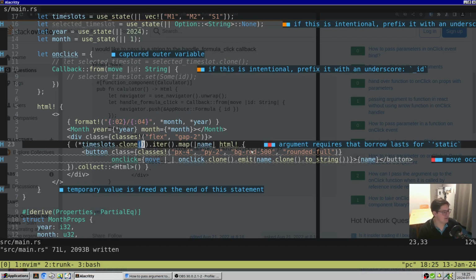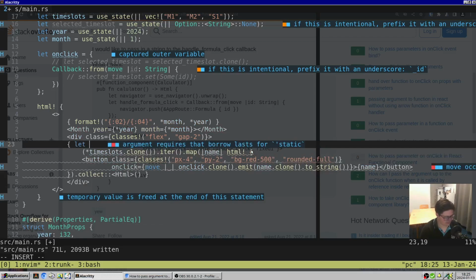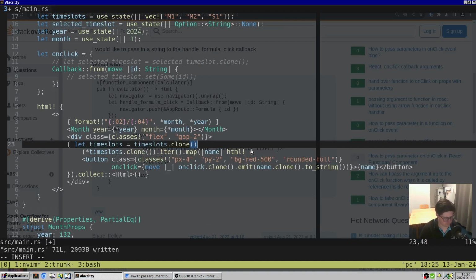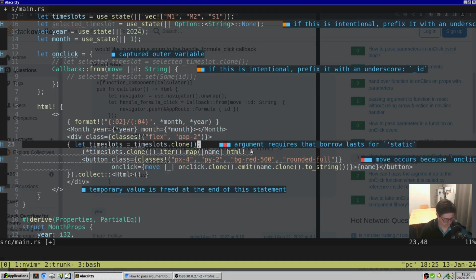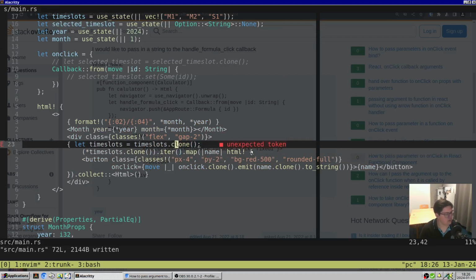This is giving me a hard time. So can I do this? Let's declare time slots to be time slots.clone. Maybe... unexpected token.